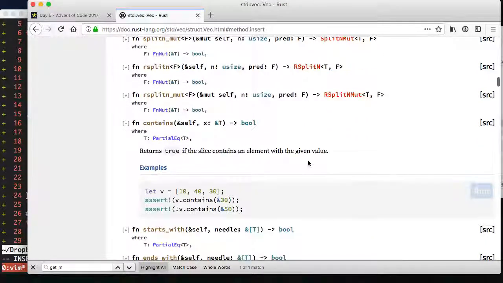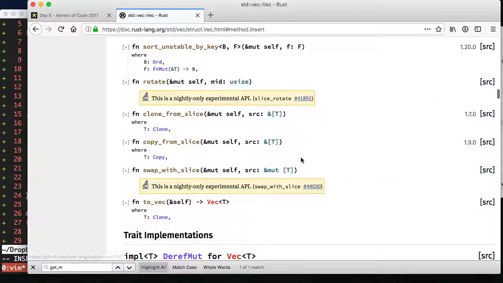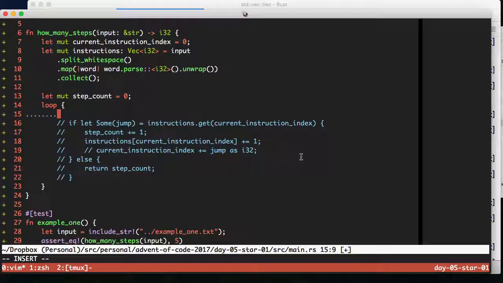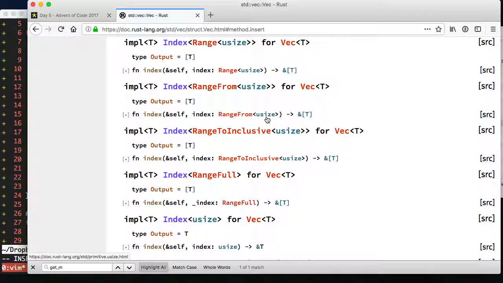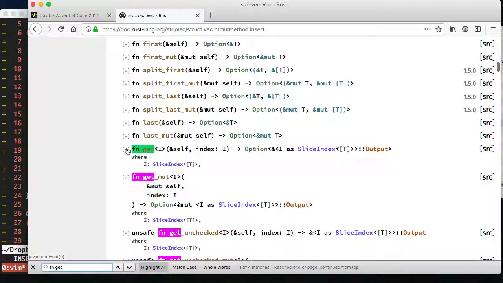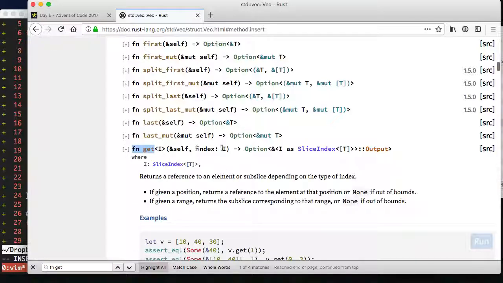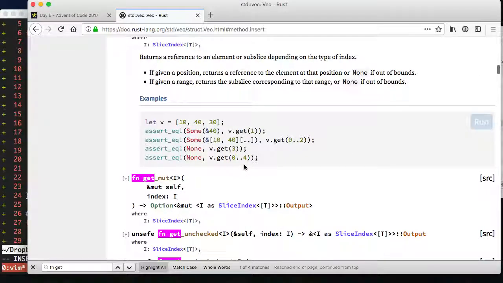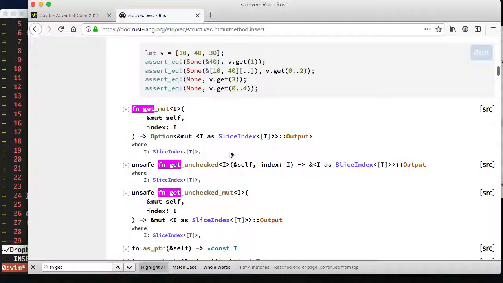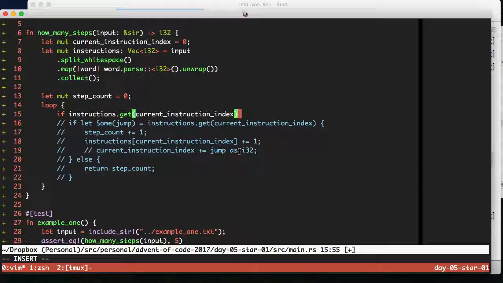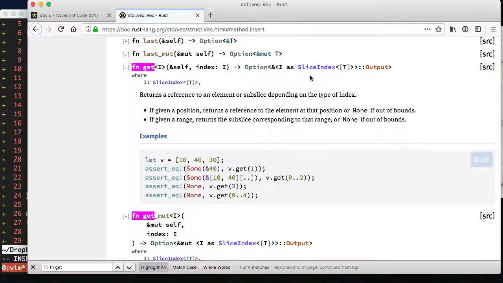Contains. So what am I doing? This will eventually return an Option.